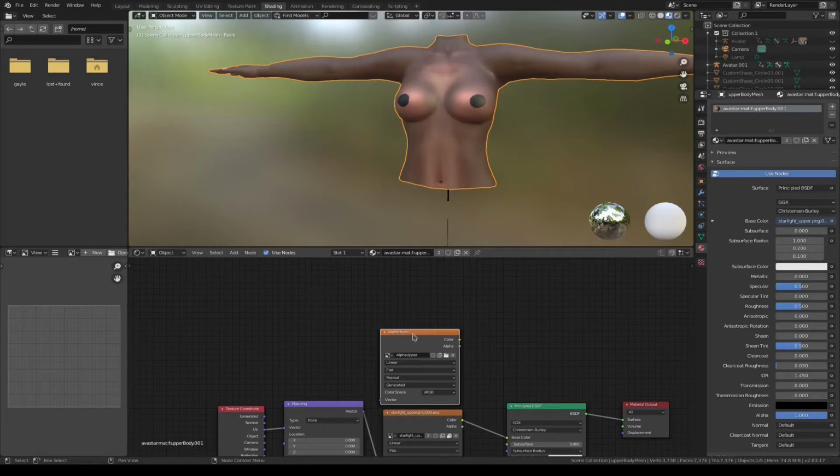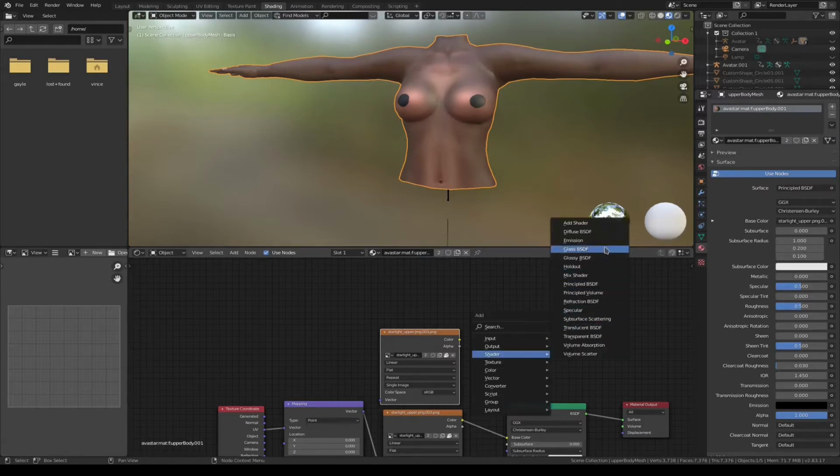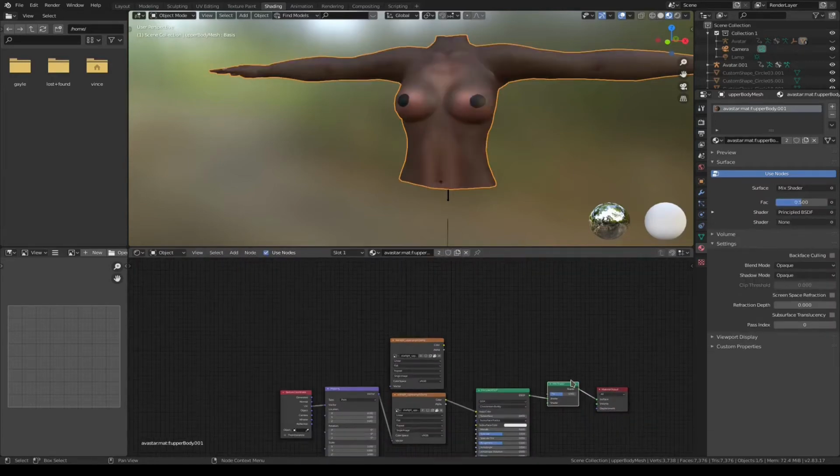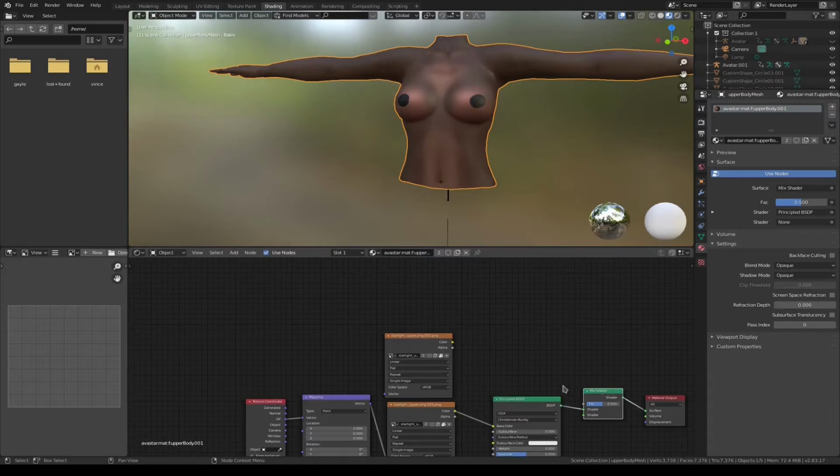And for this, I need a mix shader so we can see it. How did you end up with two of those? Whatever. And we'll just drop that down there. I've discovered that if you drop it on with connections on it, they don't work. So color goes into the second one. Leave the alpha blank for now.